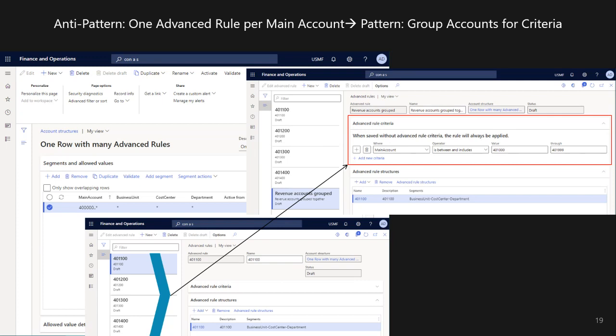The second question is, would you advise how we can control that all main accounts are included in account structures in cases when we use ranges in the account structure? Again, I think this would be against Microsoft recommendations. I set up each main account on a separate line so I can easily control that each main account is in the account structure. And I think you just have to do what the starting point is.